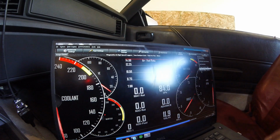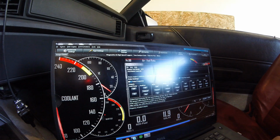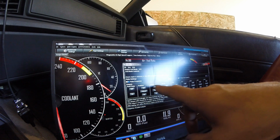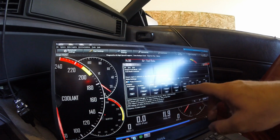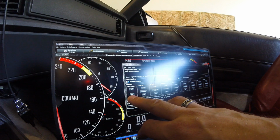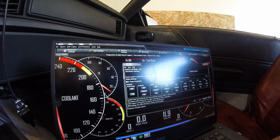So we're going to go up here to our CAN bus test modes. We're going to go to the output test mode. We have an output specifically for the fuel pump. We'll enable our test mode. Let's expand this so you can see what everything is. Here's a fuel pump output, TAC output, and then these are programmable outputs. I use the ALED for my fan, and PT6 and 7 for my nitrous outputs. So we're going to turn on the fuel pump output so that we can see how much fuel pressure we have when we're just running, basically what you'd see at idle.